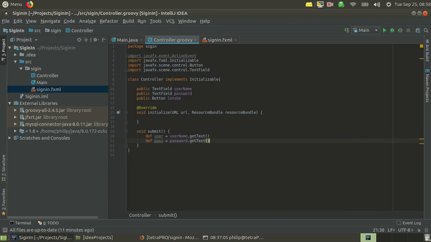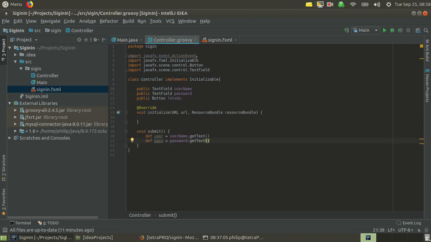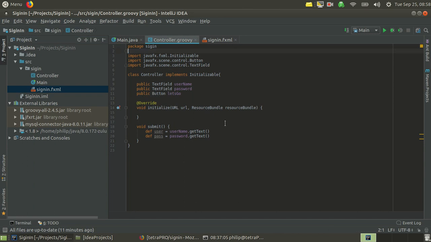That helps us out. Okay, now these return strings, so at this point it's going to know it's a string. That's another great thing about Groovy. It's called a dynamic language, whereas Java is a static language. You always have to explicitly declare what type of element it is. In Groovy we don't have to. We can let the code, the library, do its job, which helps us out a lot. It has a very Python-like syntax. You can see that clearly.